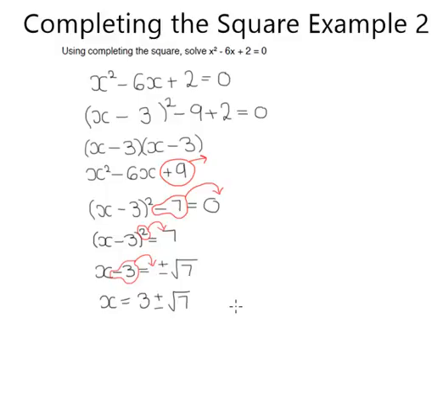If I type this into my calculator, you will get two answers. There's one thing I want you to have a little think about here. When I rearrange this, I could have moved this minus 3 to this side and said x is equal to plus or minus the square root of 7, plus 3. The problem with this is that some examiners can get confused about what you mean, whether you mean root 7 plus 3 or the square root of 7 plus 3. So always try to put your number in front so there's no confusion. So this is the correct one here. Okay, brilliant.